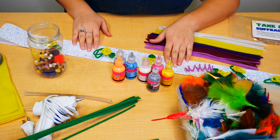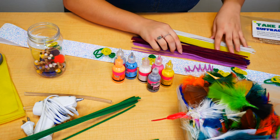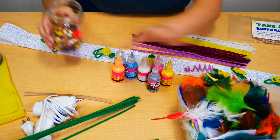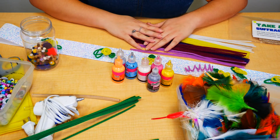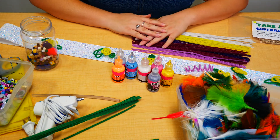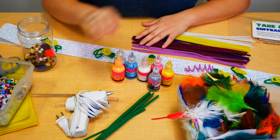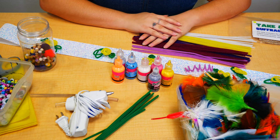But what we have here is so many different decorating pieces. We have pipe cleaners, puffy paint, feathers, pom-poms, felt, and even more sequins to add. So really just grab any craft supplies that you have at home — you can use markers, you can use paint, anything. Make sure you ask your parents for help if you're going to use a hot glue gun, but grab any creative craft items from your home and get started.